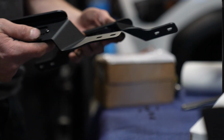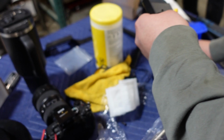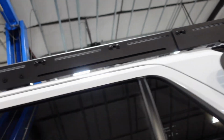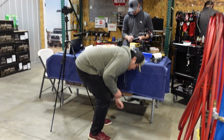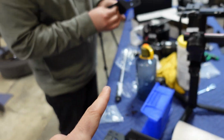I'm not gonna show you guys it because we're gonna put on one more thing. We're gonna put on the little Ridgeline handles. I'll show you right here. Got the little handles going in. 4 of them, just so that we have some attachment points up here just to grab onto. Add some scenic lighting and whatnot. So we're gonna get those handles installed, then we're gonna go out, Christian, Michael, get some content, get some pictures. Then you guys will see what it looks like on 35s.